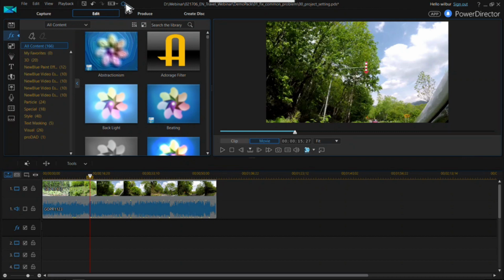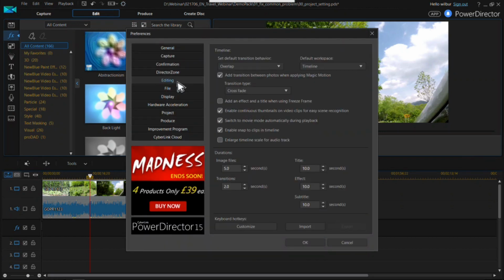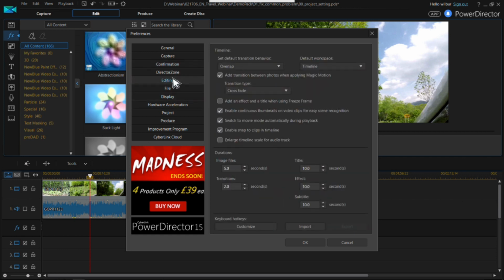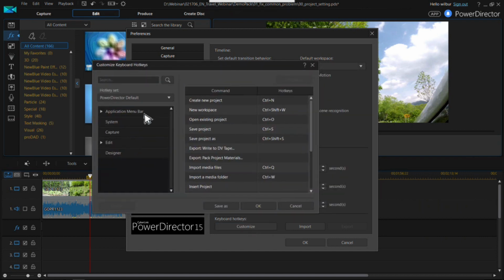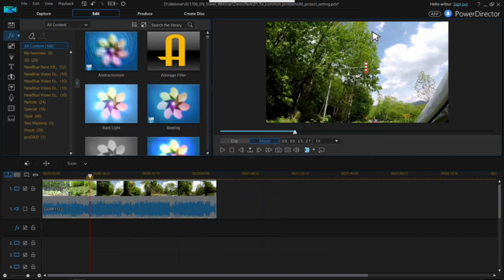And also if you go to setting, let me see, where is it? Editing. This keyboard hotkeys, I think, is also pretty important. You need to know that you can set different hotkeys for your keyboard, depending on how you want to edit. If you want to do undo or cut, you can customize your default.